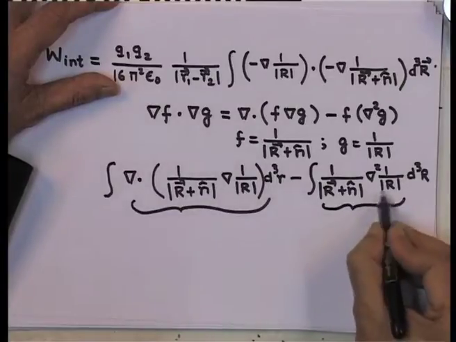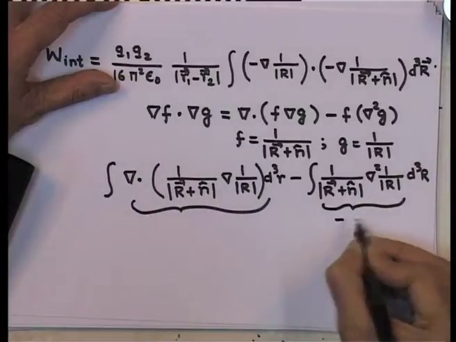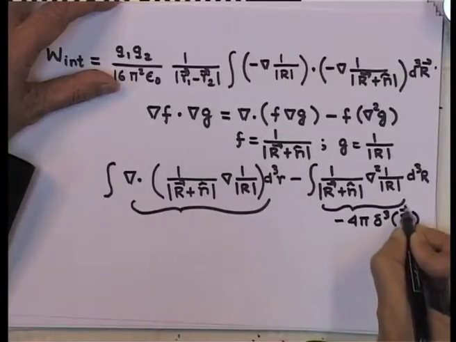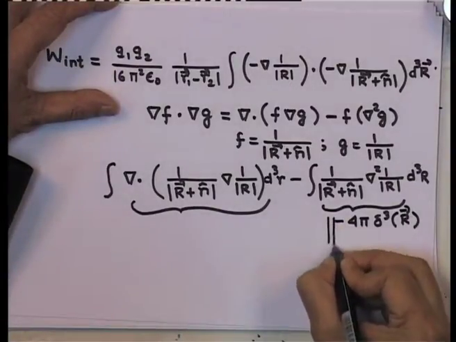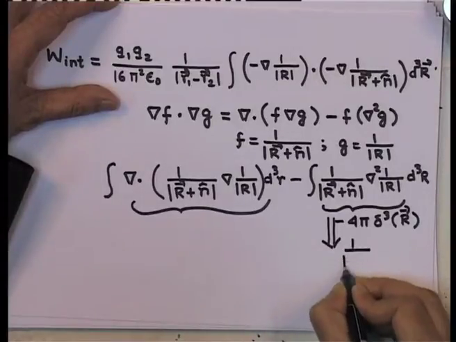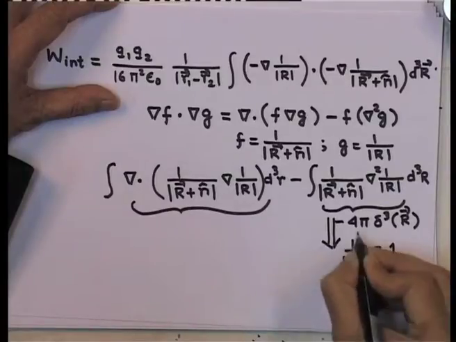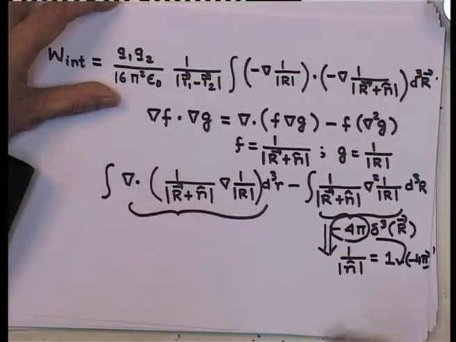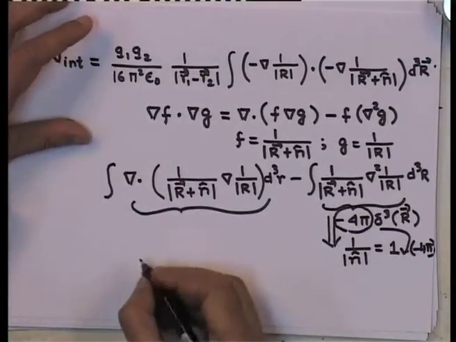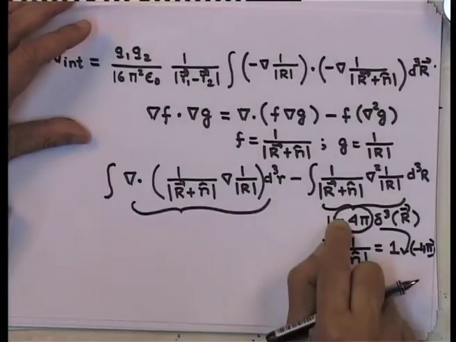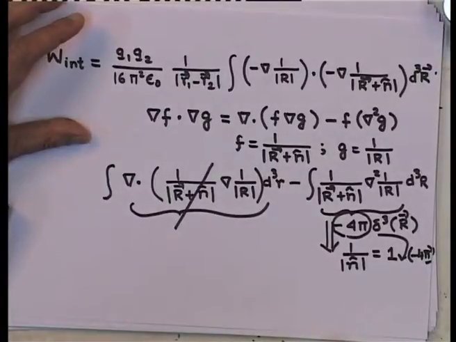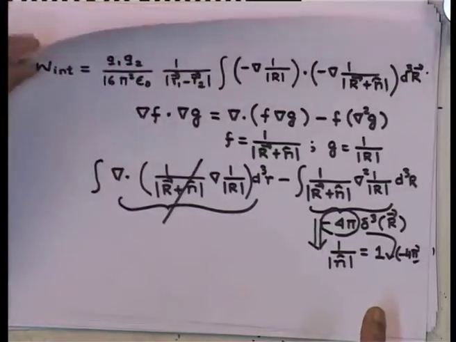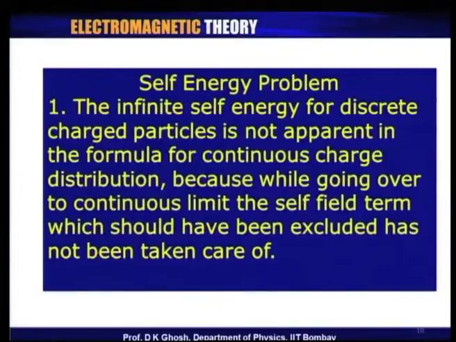and I know that del square of 1 over r is minus 4 pi times the delta function of r. This will enable me to do this integration, and I will be simply left with 1 over modulus of n, which is of course equal to 1, and this factor minus 4 pi. So, using this, you notice that the interaction energy turns out to be correct. There is a minus here, there is a minus there, this term goes to 0. So, I am left with q1 q2 by 4 pi epsilon 0 times modulus of r1 minus r2, as it ought to be in case of point charges.